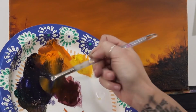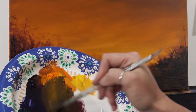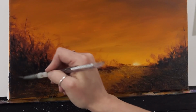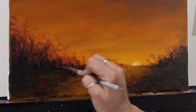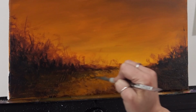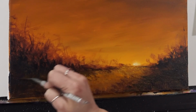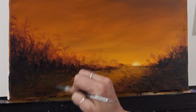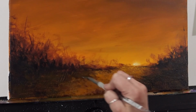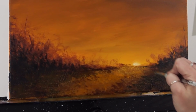Let's throw a bit of orange in there. Not a ton. Really get a nice muddy color. Sometimes mud is exactly the color that I'm looking for. There we go. Don't be afraid to take it up and over those distant trees and shrubs that we made. I don't really want to take it over my path. Not yet, anyway. I don't know. We'll see. I may change my mind.